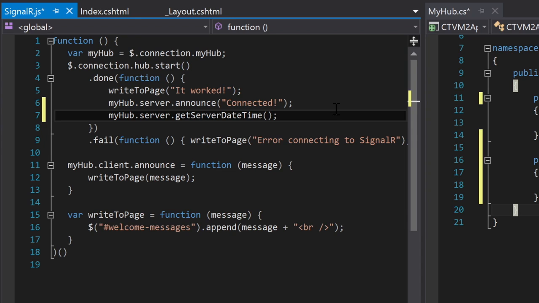Please also remember the standards of capitalization in C# versus JavaScript. In JavaScript we're using camel casing, in C# we're using Pascal casing. So what we got so far is pretty good, but this is not enough to make it work. In fact, we have to follow that promise pattern that we used when we connected. If you look at this, we start a connection, and when that connection is done, we do something, and if it fails, we do something. That's the pattern that we need to follow. That's all we're going to be doing in this video.